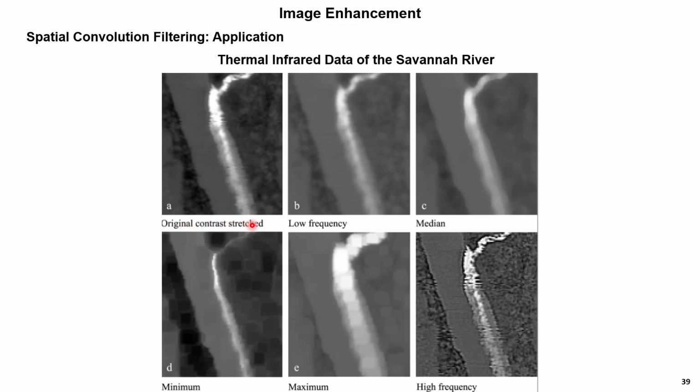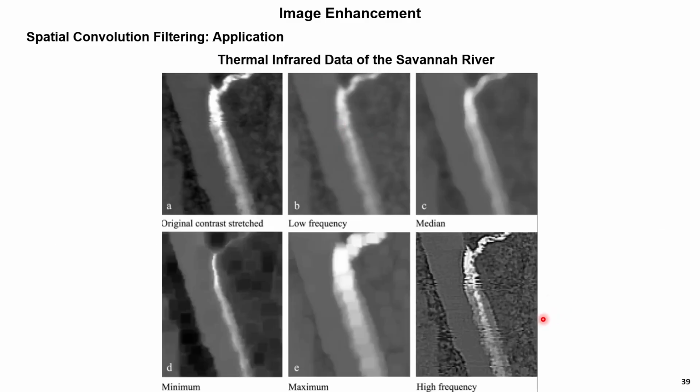So this is the original image, and when you apply a low frequency filter, it is smoothened. But in your median filter, you can still look at the edges of this particular discharge clearly. If you put a minimum filter, whichever is at a very high temperature is clearly prominent, and these edges now become fuzzy. If you put a maximum filter, the total extent of this particular discharge is now found. And if you apply the high frequency filter, it is clearly prominent which is water and which is the industrial effluent, and how it is flowing across the river.